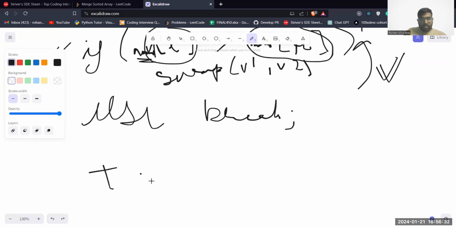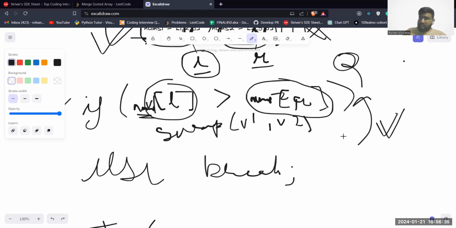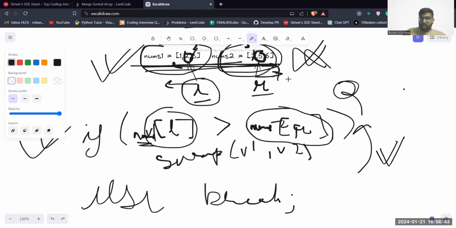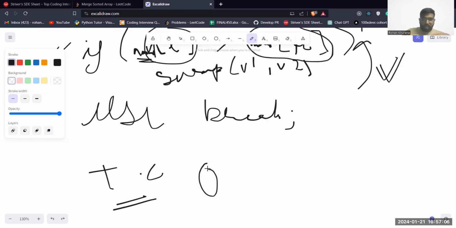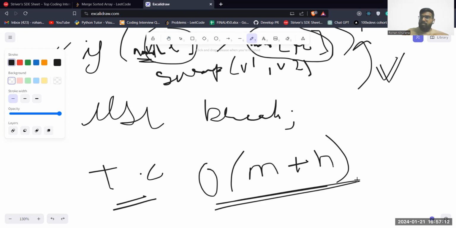Let's discuss our time complexity for it. You are running a loop of L. Basically, the left pointer, you are moving M positions and you're moving your R for N positions, right? Obviously, there are going to be cases where it will break. It might break on the first go, or on the second, third or fourth iteration. You don't know. But you just have to assume the worst case possible. So let's say that it runs for O of M plus N. Am I right or not? You just tell me.